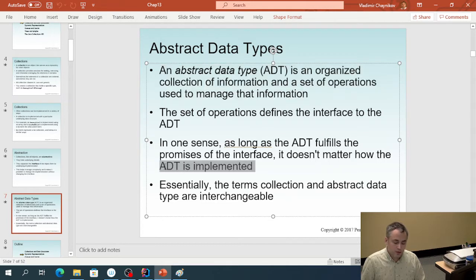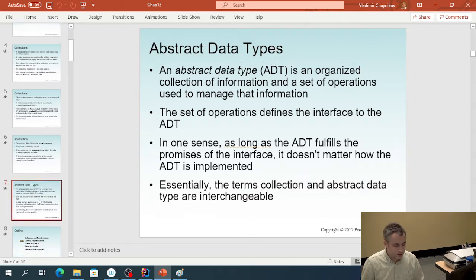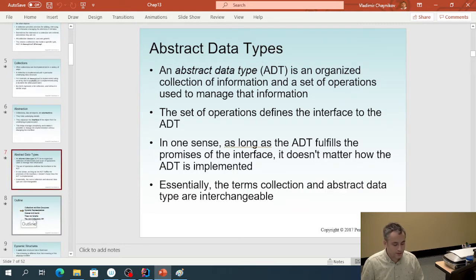So we don't really care that much how an abstract data type or collection is implemented, as long as we are able to work with it using its interface. And those are two very similar terms, collection and abstract data type. So we will use them interchangeably.